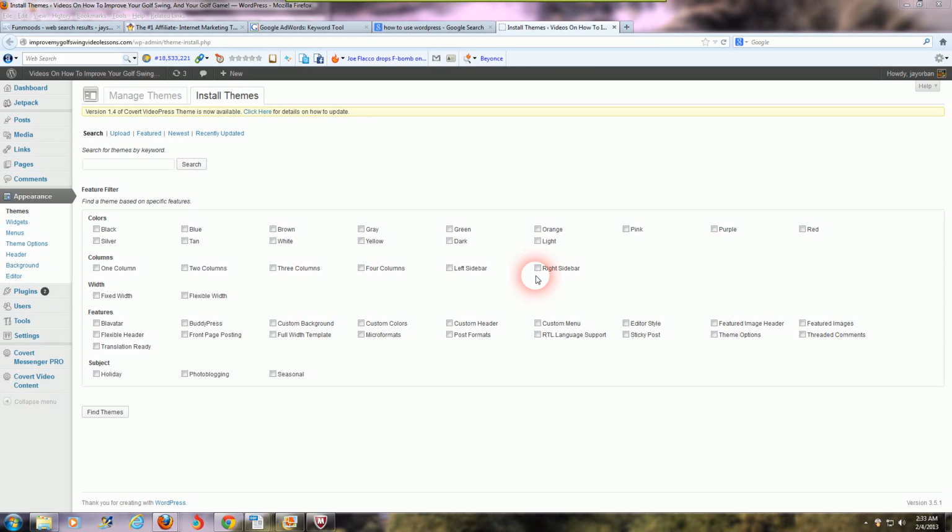So once you have your hosting package and your WordPress installed, up and running, it's going to look kind of like this. I'm in the appearance tab right now, but this is going to be inside your WordPress control panel. And what I'm going to do right now is take you through all the different options in here, so it's going to take a minute, so bear with me. You're going to learn quite a bit in this video.